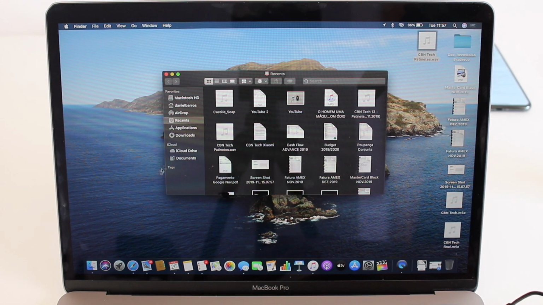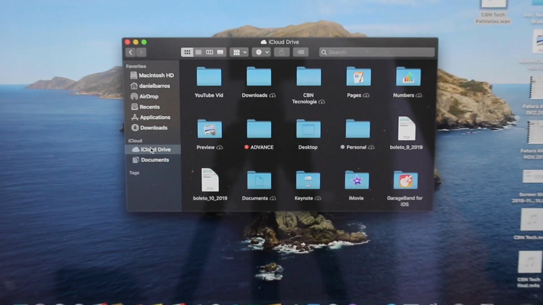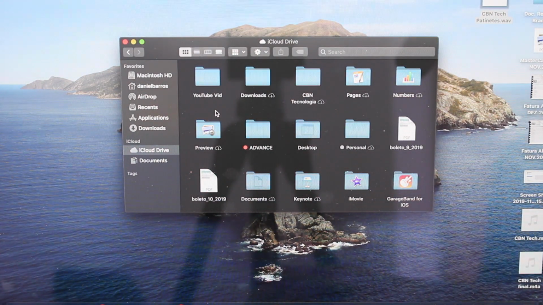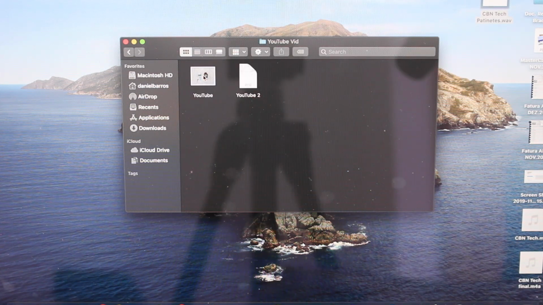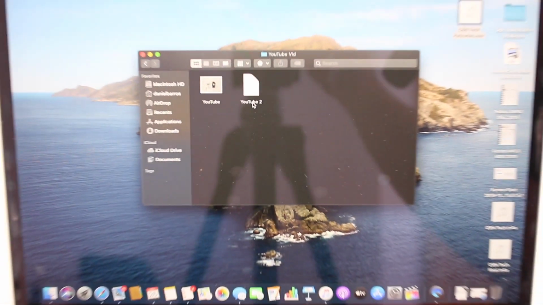So then I can go right here to iCloud Drive, and then let me zoom in a little bit so you guys can have a better look. And then I'm gonna already have the new folder that we just created, YouTube Vid, and then my 2 files are gonna be here, so YouTube and YouTube 2. So as you guys can see, it's all here, it's all synced up, and it's all working.